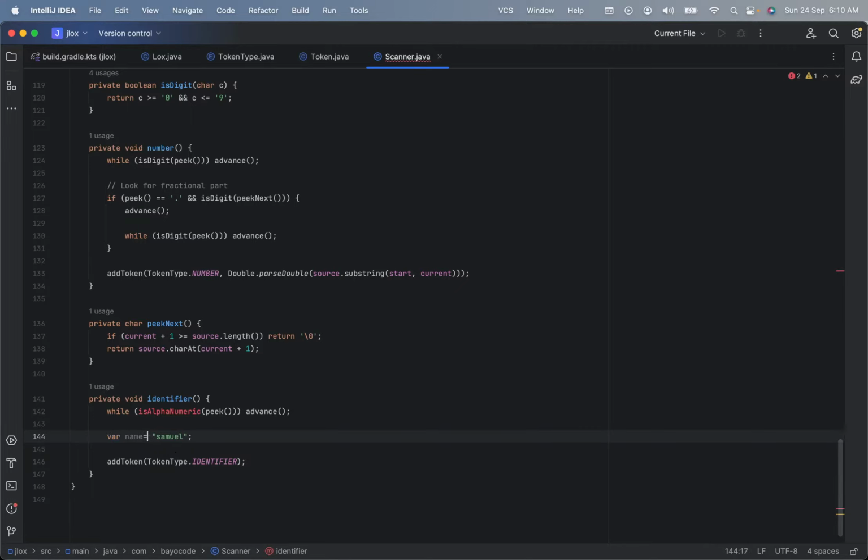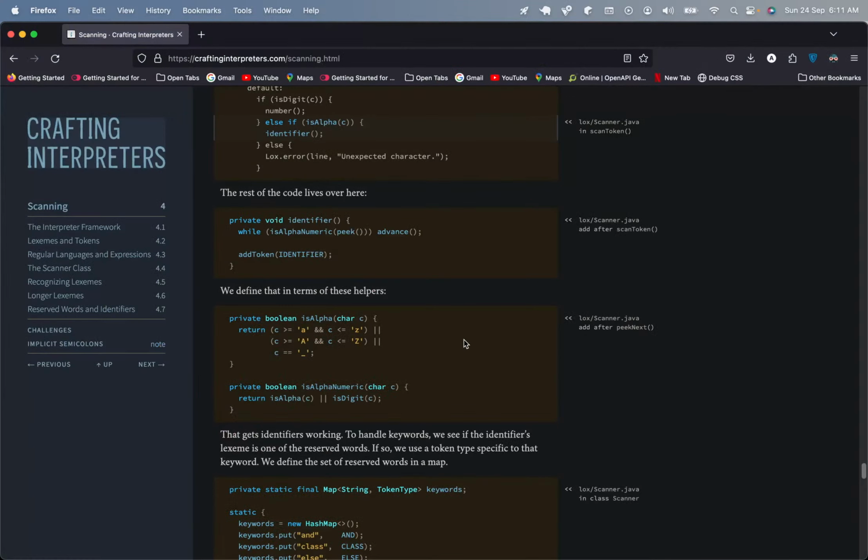Now, I was thinking of an extreme case where we don't have spaces between the characters, and so we have something like this, right? And name is still going to be parsed correctly because remember, this is just alphanumeric. And so when we hit equals, this is not a part of the identifier, so this is going to be parsed, and we're going to be left with this. Okay, this is really cool stuff. Wow. I'm really learning a lot from this book, and yeah, really cool.